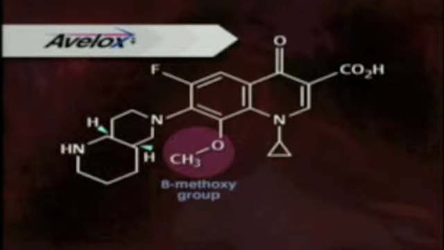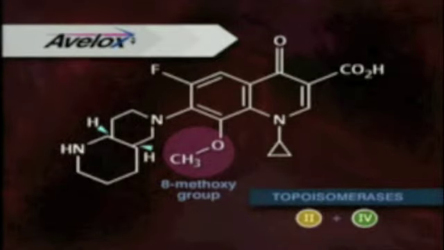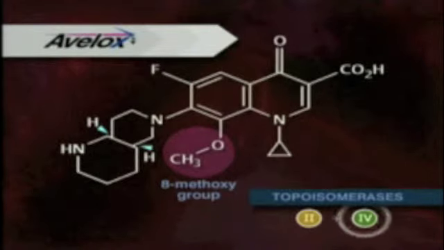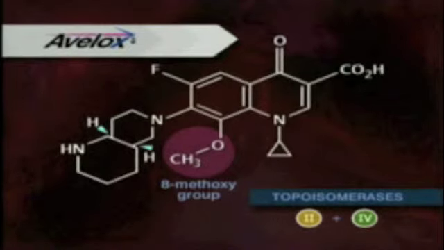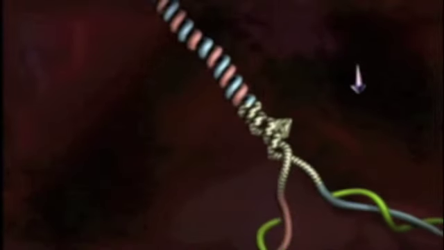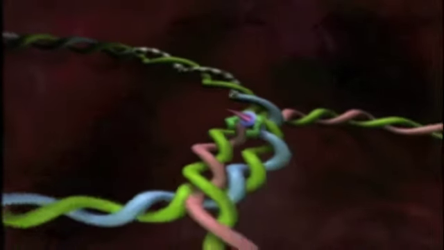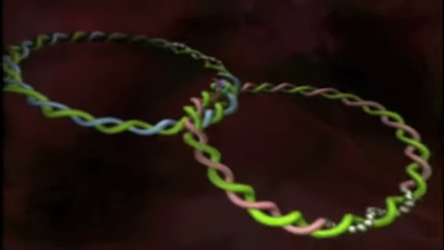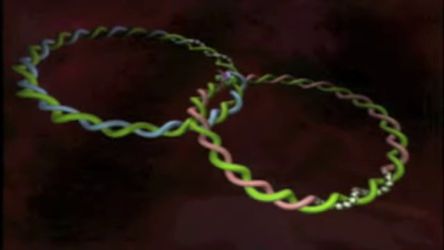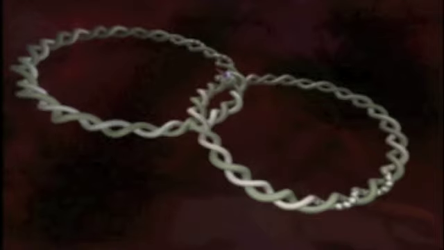The addition of the new methoxy group at position 8 helps moxifloxacin to simultaneously inhibit two targets. Not only topoisomerase II as before, but also topoisomerase IV, which, among other things, controls daughter cell DNA separation. Even if the bacteria are resistant to topoisomerase II inhibition, and the cell continues to function normally and attempts to replicate, moxifloxacin can bind to topoisomerase IV and inhibit daughter cell DNA separation. This causes both daughter cells to die, ensuring that the mutation cannot spread any further.